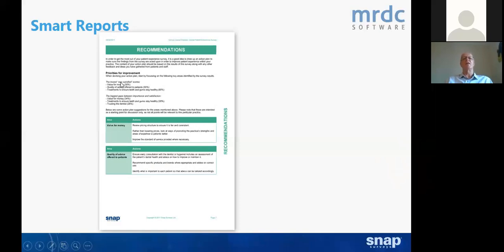So it's pulling through information here based on a ranked table, effectively, so that in the report you can show the areas where the most improvement is needed, and so on. And this text that comes out as a result of that can be conditional. So because value for money's come out here, there's a little paragraph here on actions to improve value for money.